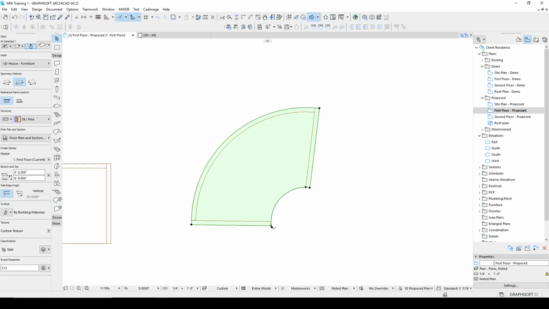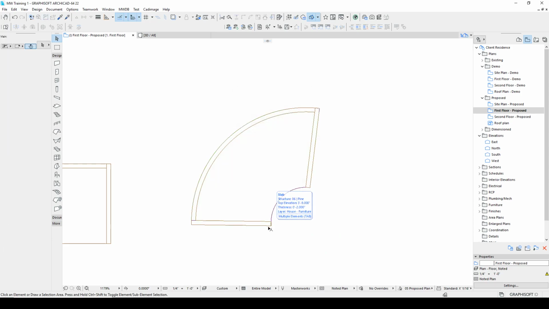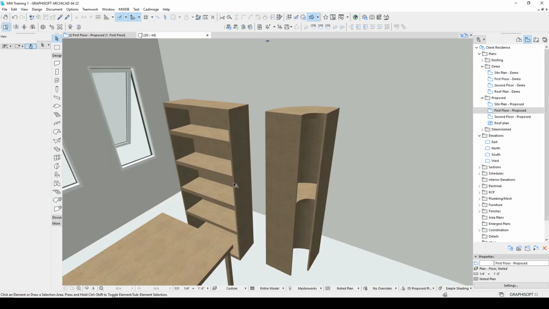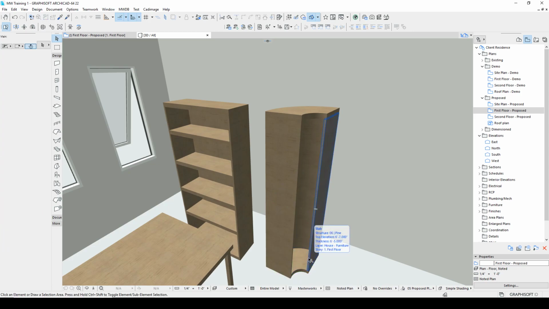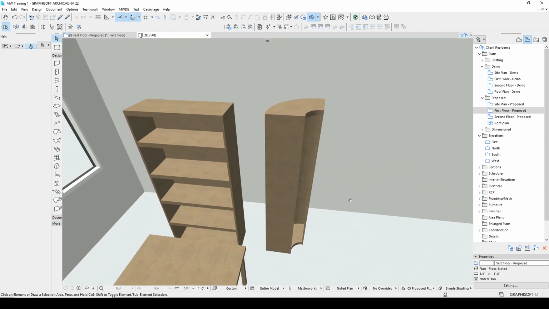So click, elevate, minus, and just get it away from the other one so it's visible. Now we can bring this down and then make shelves. So you can see here, wow, that's all slabs.